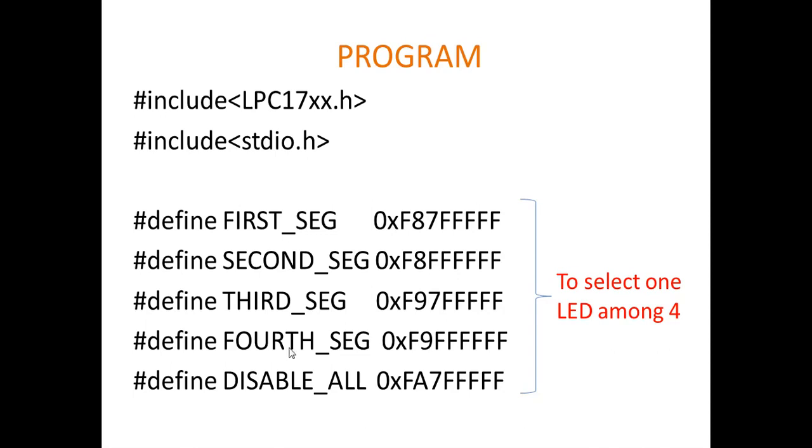Now this global constant and its value are also explained in the 7 segment display video. This global constant should be declared to select any one 7 segment display among 4. There are 4 7 segment displays available in the kit. Among that, at any particular time you have to select only one. So these are all the values, and in the earlier video we have discussed in detail how these values are established in order to select any one 7 segment display among the available 4. So that's why we are skipping this information here.